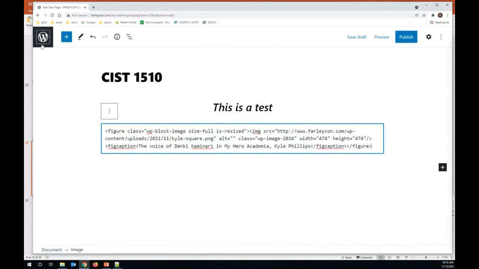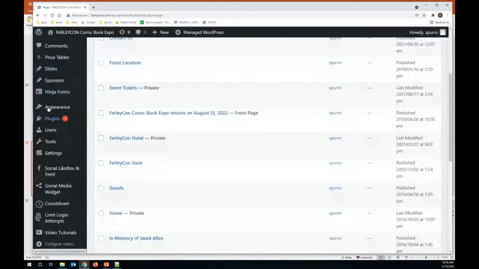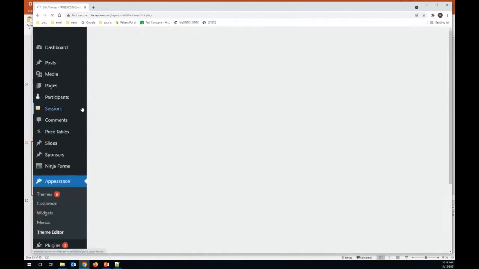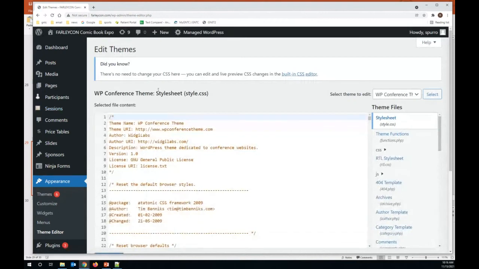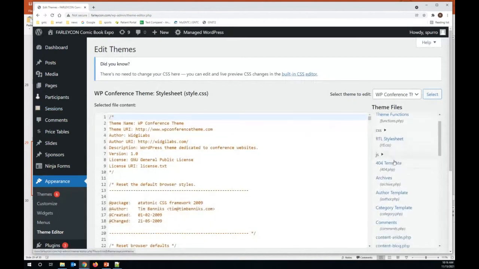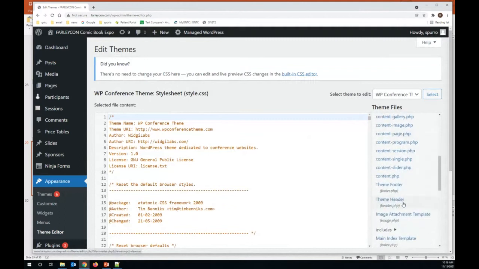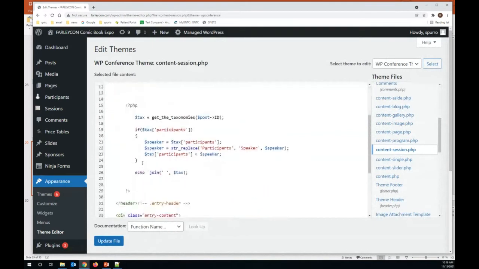But let's look at the actual code for WordPress. So I'll go to my theme editor. So I'm going to have a series of style sheets and PHP files that are making up each one of my sections.